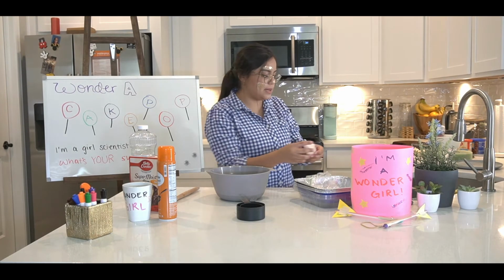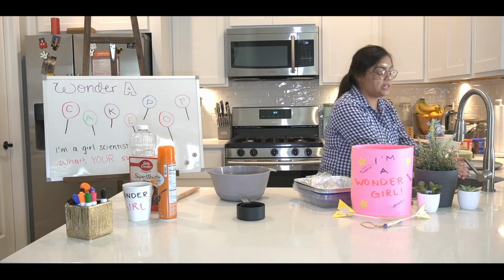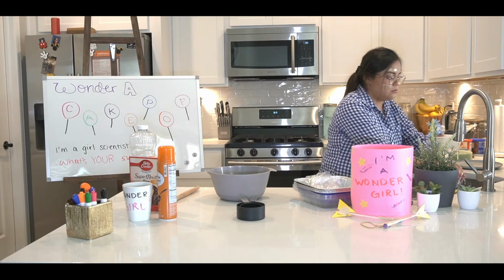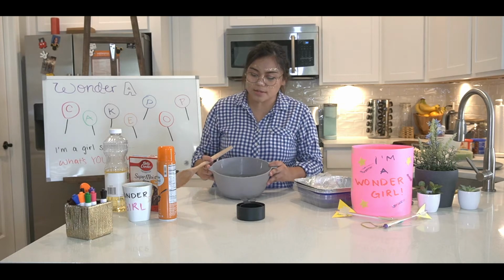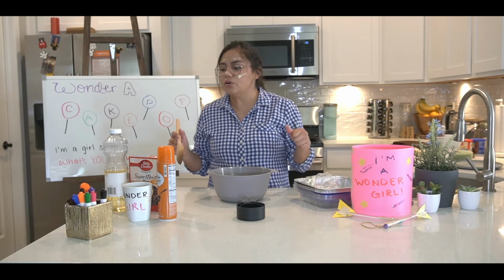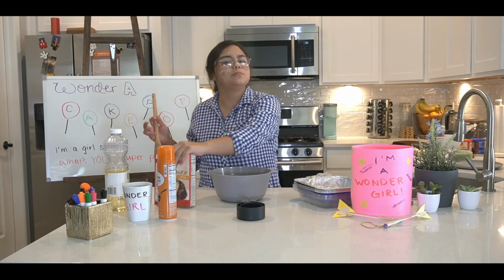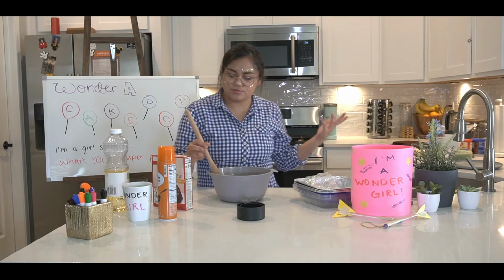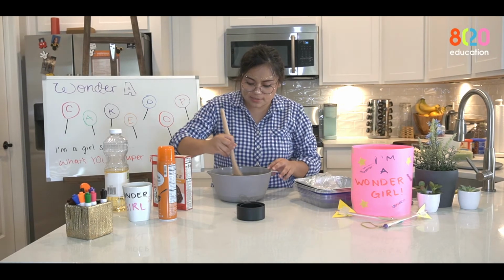Perfect. Alrighty, so we have to wash our hands every time that we touch a new ingredient, just so that we make sure that we don't make a mess and we don't get it spread everywhere. So now that we have all our wet ingredients in, there should be 3 eggs, 1/2 cup of vegetable oil, and 1 cup of water according to my box. Once again, your box could be different. You just follow those instructions for whatever box you're using. And then we're gonna mix that in.